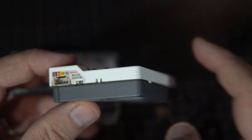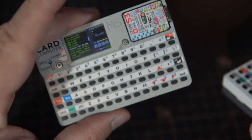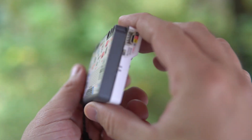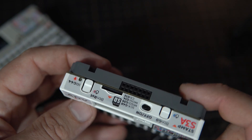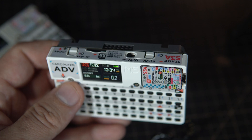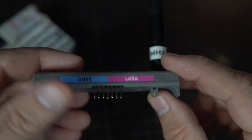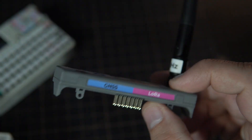I would say the design is quite improved. Now we have this case which is a combination of white and dark gray, and it looks much better than the old silver version. But I think the most useful feature is this expansion header, which makes it much easier to create additional modules. M5 Stack has already released a few new modules for it — for example, this module which adds GPS and LoRa functions to the core computer.